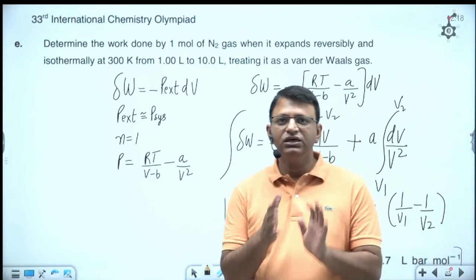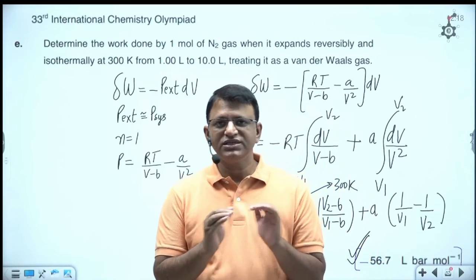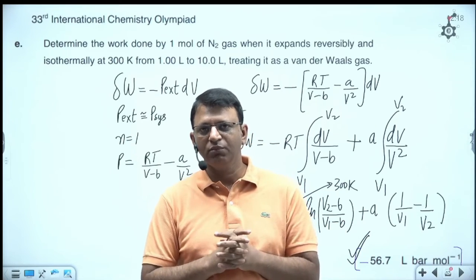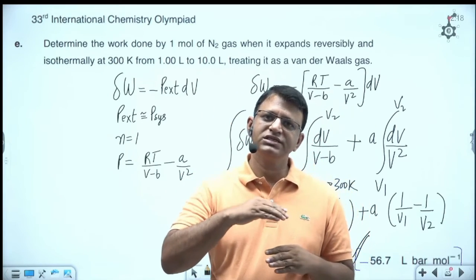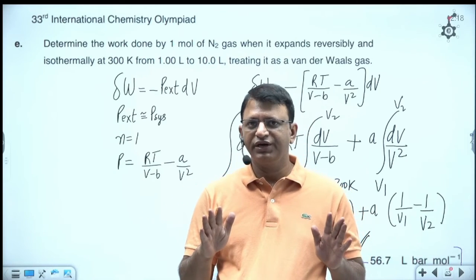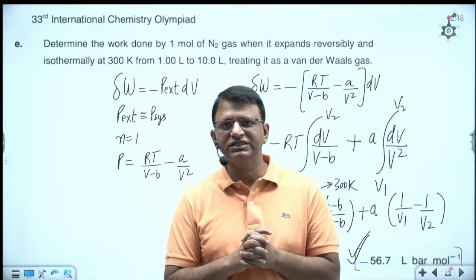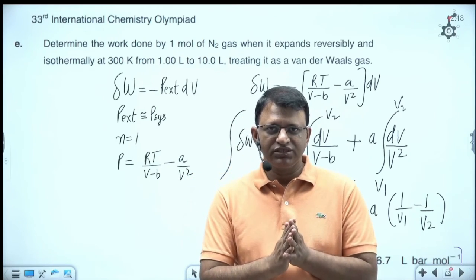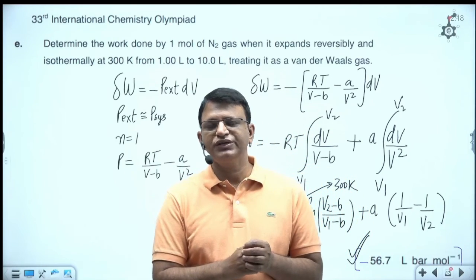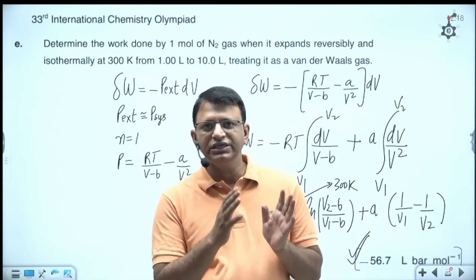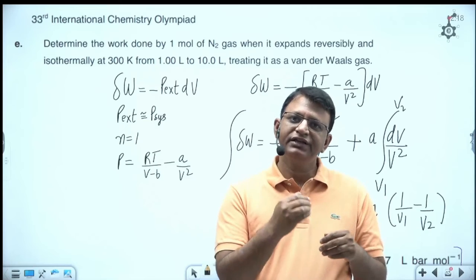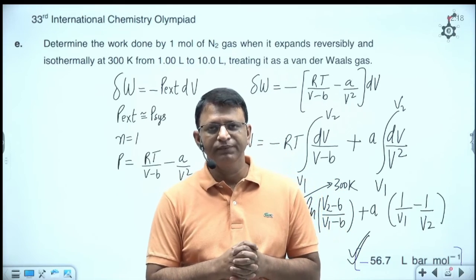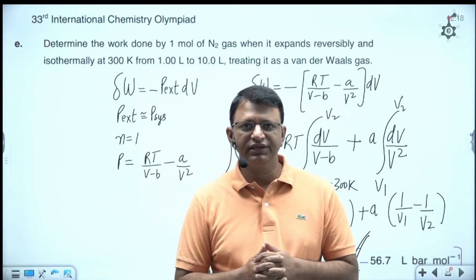So what is the learning from this problem? We have learned many things from this problem. For example, we learned that if we increase the temperature, it will be difficult to liquefy the gas. If the temperature of the gas is above its Boyle's temperature, then the value of Z will be greater than 1 and we cannot liquefy the gas. Then we have learned that when the temperature of the gas is at Boyle's temperature, then in the low pressure range, for a certain range of pressure, the value of Z is equal to 1, meaning the real gas is behaving like an ideal gas. And when the temperature is below the Boyle's temperature, for most of the pressure, Z is less than 1. And in the high pressure range, Z again will be greater than 1.